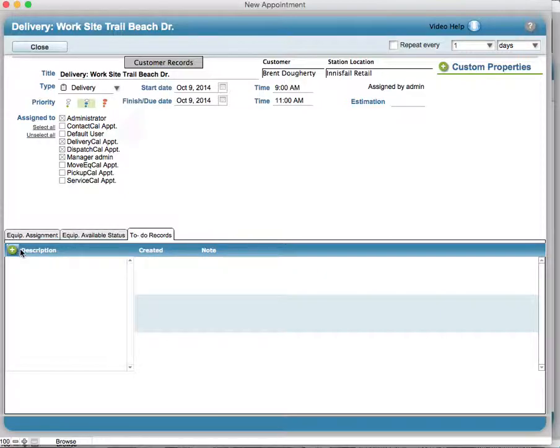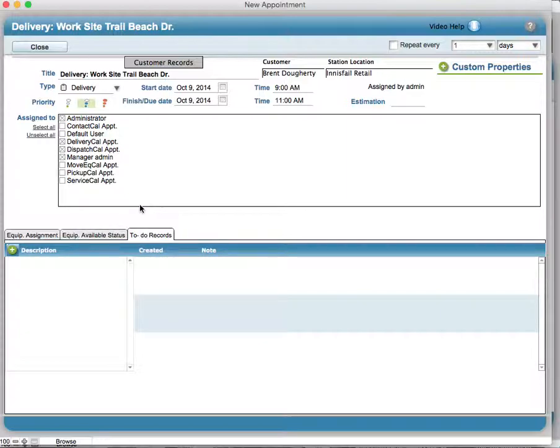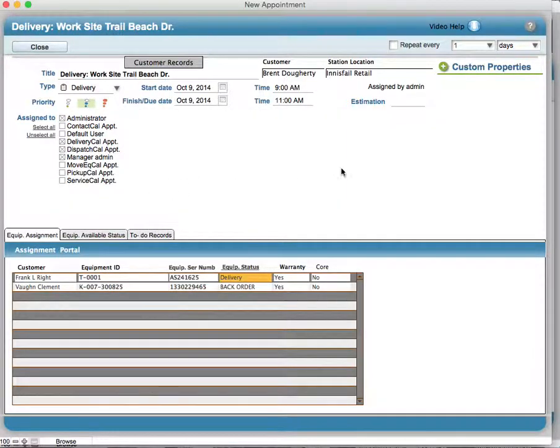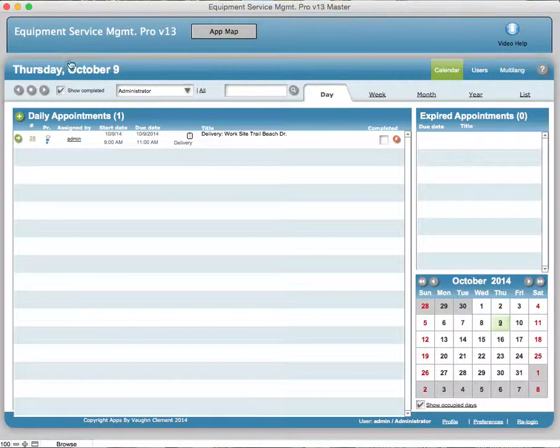And another thing that goes on, because this is a new task that we're adding here, you don't complete it in this screen. You would go back to the main calendar, and you can see that it did add the information into the calendar. You can see it was added by admin. It's got a sequential number on it, shows the priority. It shows the date and time. It shows the kind of thing, an icon. It's a delivery. It shows the information as far as delivery and where it's going.